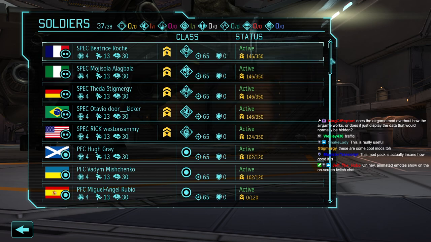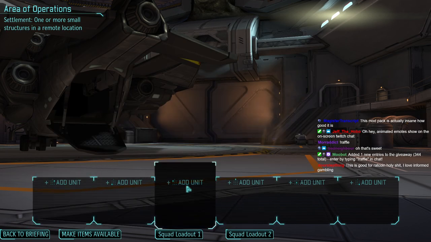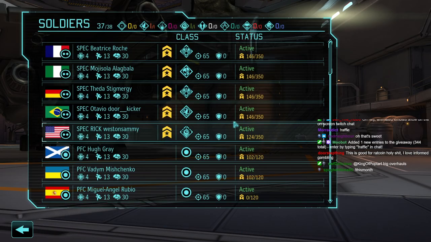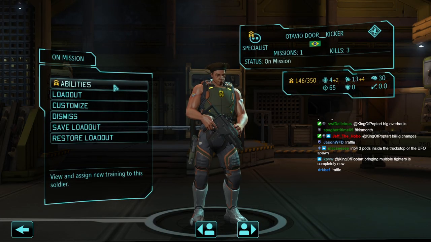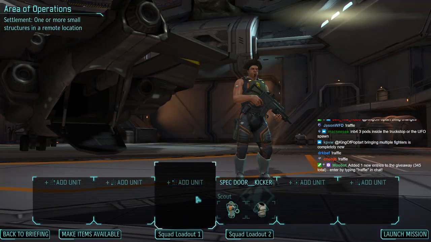Oh, but Doorkicker has to be made a scout. It is like literally written in the stars. I could bring a couple of LMGs instead. This is good for Ratcoin. I love informed gambling. Yeah, there you go. Doorkicker just has to be a scout with that name. I'm sorry. I did not make that rule.